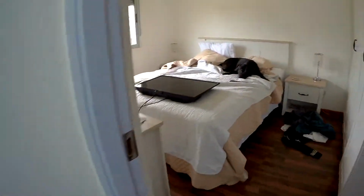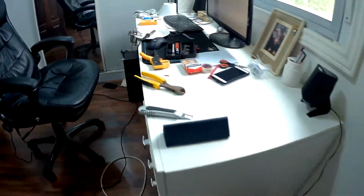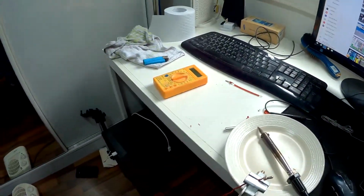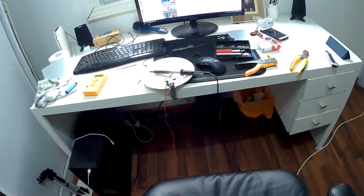So here's the deal. The TV is broken. I gotta fix the TV. So I've taken it off the wall. I've already taken the back off of it. But I need my tester. And I noticed the probes on my tester are messed up. So first, in order to fix the TV, first I have to fix the tester.